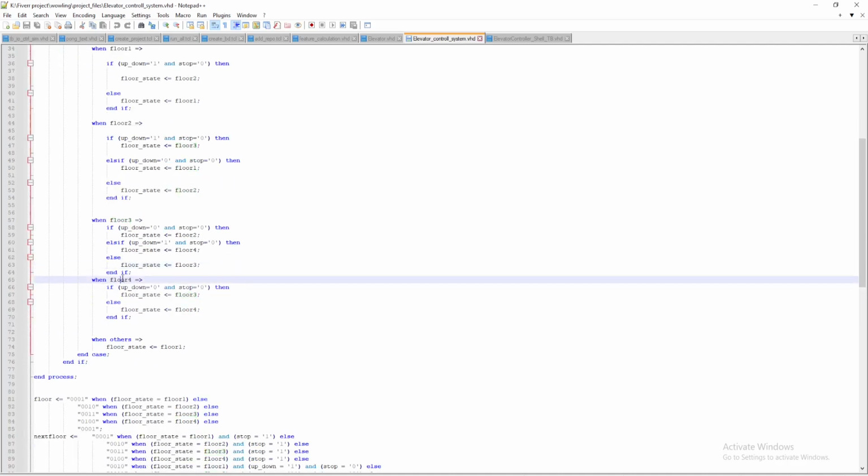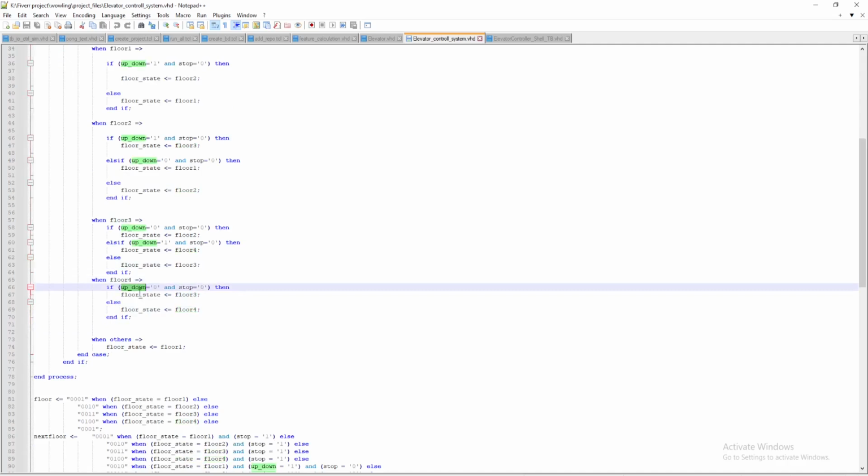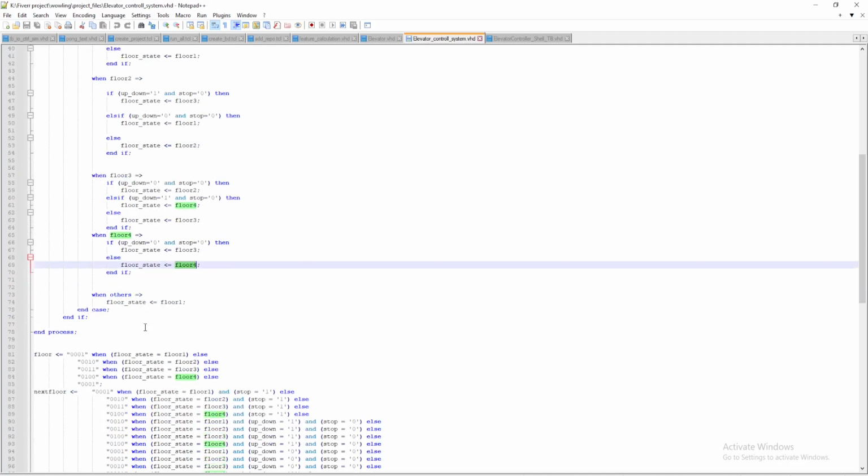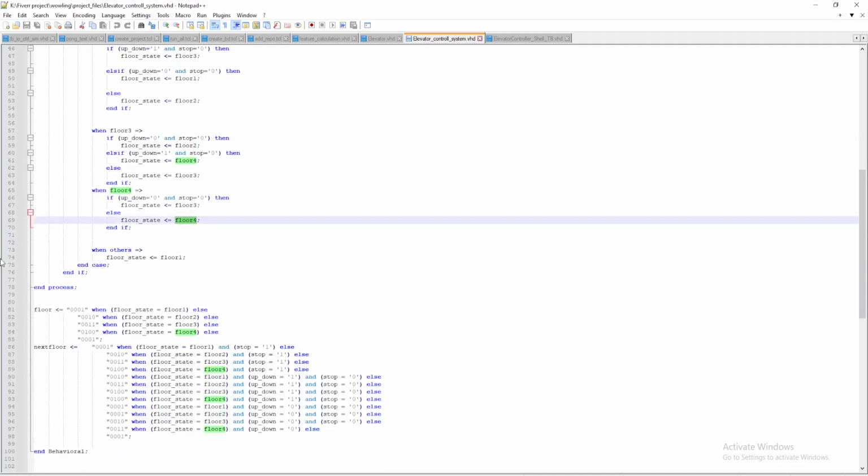Floor 4 is the max floor, so there is only one condition: if up/down is 0 and stop is 0, then it will go down to floor 3. Otherwise, it will remain at floor 4. So these are the conditions for the next floor.